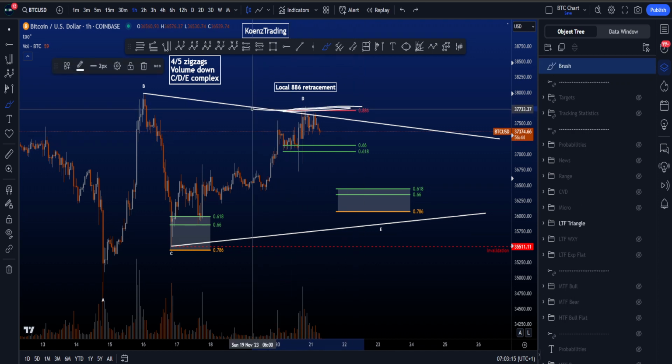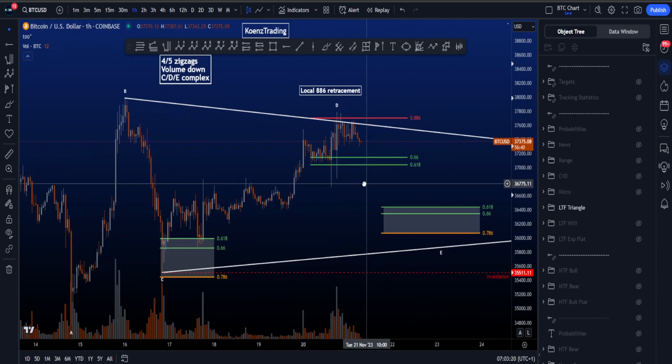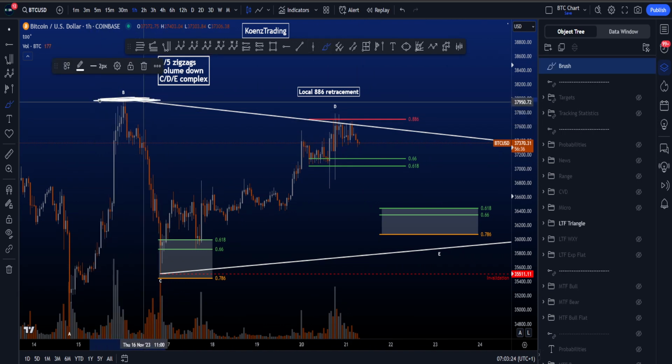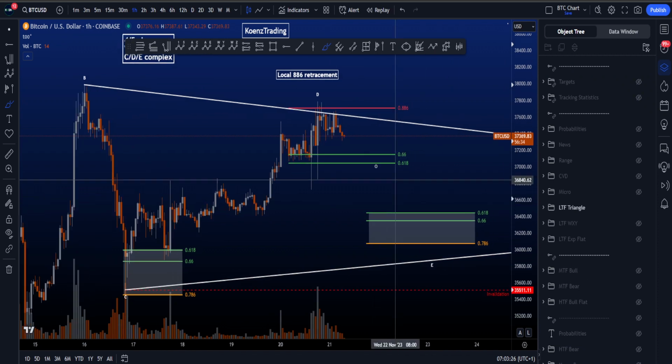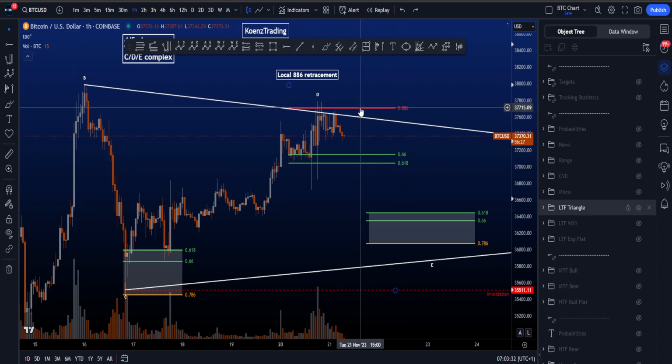You can see that wave D over here went to the 886, which is less common for a wave D in a triangle, but the official invalidation is taking the high of this wave B over here. What is common after an 886 hit is for price to also move to the golden pocket, which it hasn't done yet, right? The 886 sitting at 37.7k. Golden pocket starts here, 37.1k, 37k.